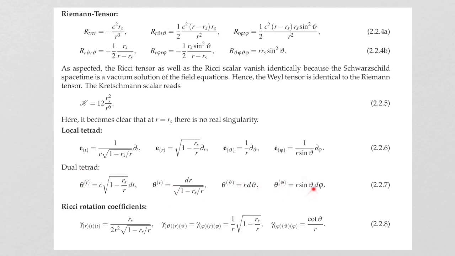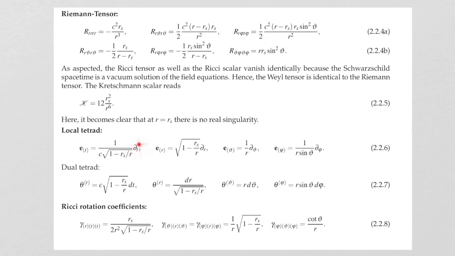This idea of the local tetrad, we actually talked a lot about this. We talked about creating a local tetrad when we did some of our analysis. We didn't really dive into the full story there, but you should have some familiarity with what this is. This is an orthogonal basis, the orthogonal basis at every point in the tangent space. It's constructed by some constant times a coordinate basis vector.